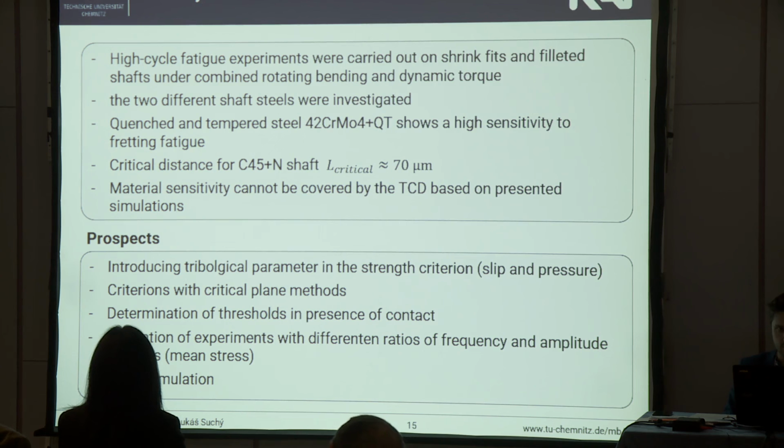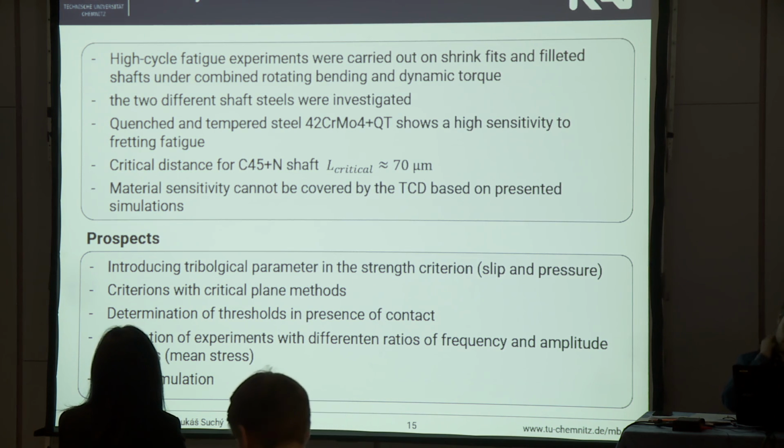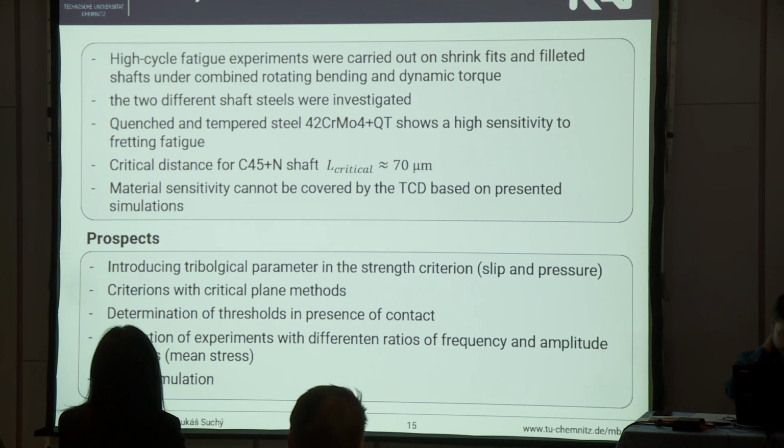Then I would like to summarize. I'm glad to show you some small part of our investigations. Here the focus was on the material sensitivity. We see in experimental investigation that the sensitivity is high in fretting fatigue, and with evaluation we have estimated a critical distance for the shaft from normalized steel, which lies in a plausible scope, but we were not able to estimate this for the other steel. So the material sensitivity couldn't be covered by this method.